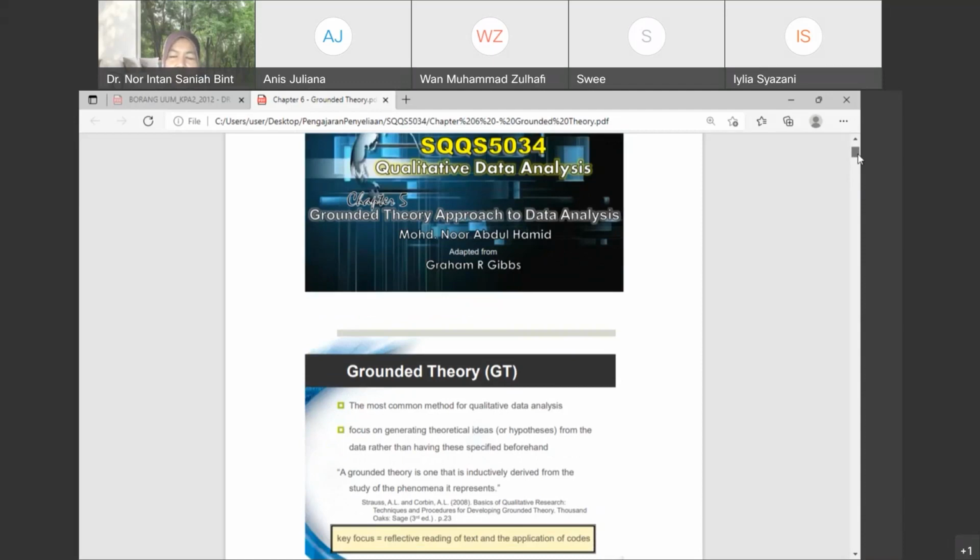All right. Before that, I just want to share that I have this book. Can you see it? This book is Case Study Research and Application by Robert K. Yin, whom I mentioned last week as one of the figures of case study. I bought it from Shopee. Later I will try to find the link if you want this book. It's quite cheap because I bought it from a seller from Indonesia.